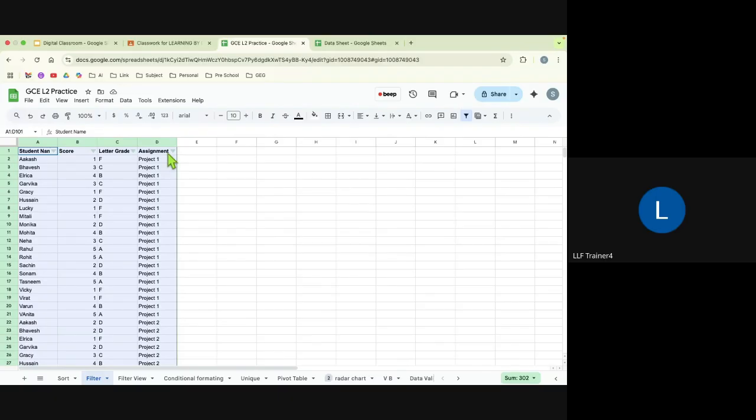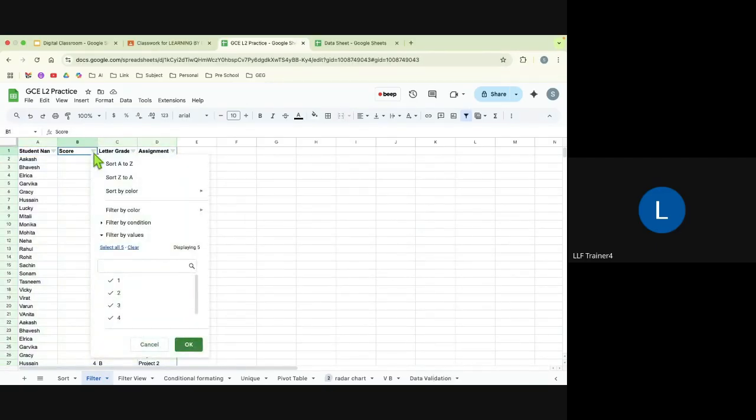It works like a funnel. Based on what category you want to filter the data, I want it as per the score. So I'll go next to the score and click on this filter icon. Here we can filter by condition. We can filter by values as well. So how can we go about it? Either you clear all the text here, the entire tick marks I have removed. I just want those who have scored 1 point. I'll select that and then click on OK.